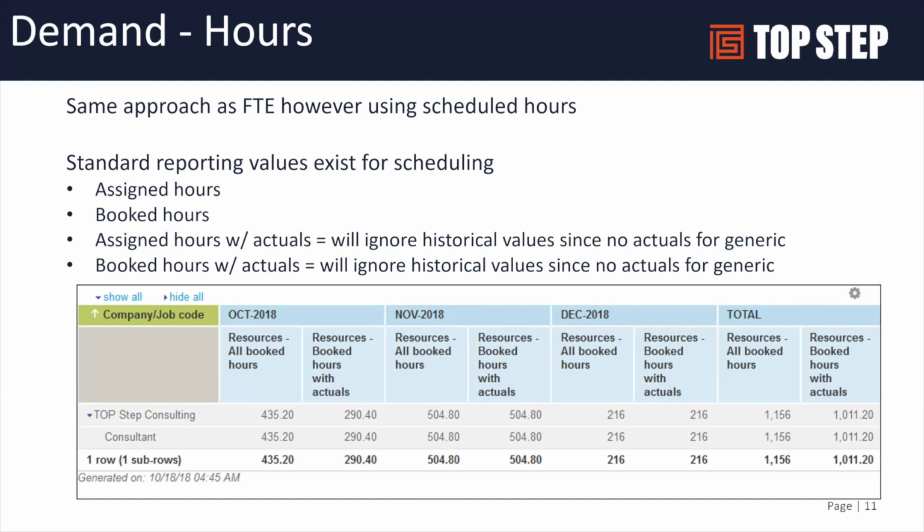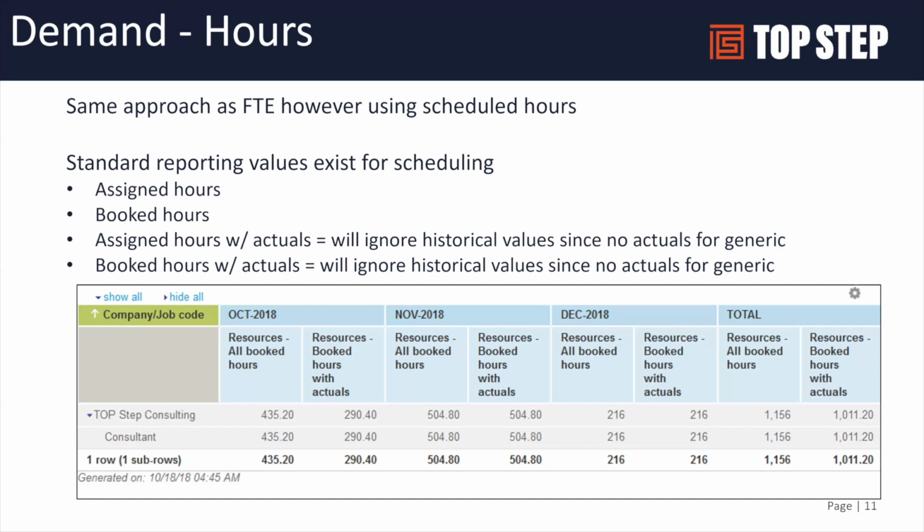In this scenario, there are a couple of other options that are very useful as well: assigned hours with actuals and booked hours with actuals. These two calculations look at assigned or booked hours from today forward and time entries from yesterday back. For generics, if you have a generic booked in a month and you run the report booked hours with actuals, because generics don't enter time, it's only going to take booked hours for the remainder of the month.